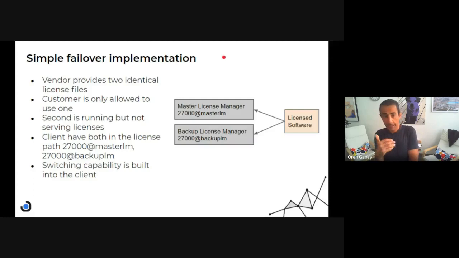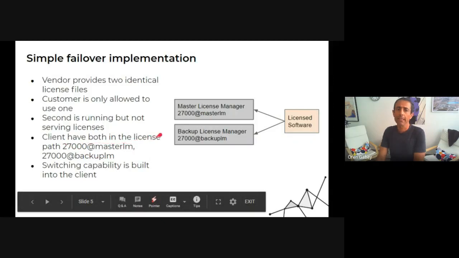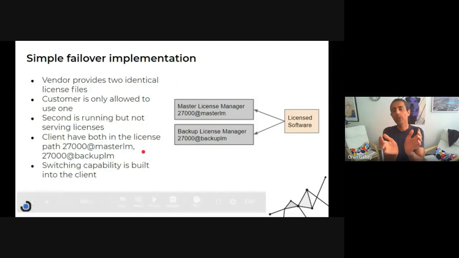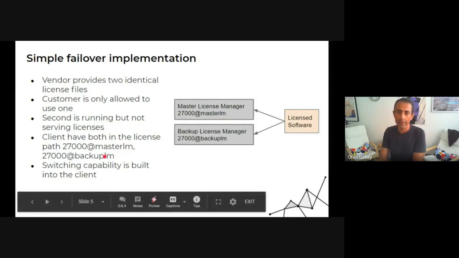I will explain in detail maybe on another occasion, but the client has 2 license servers in its license server path, and it will always take the license from the first one. So if a license is not available, it won't jump to the second one. If the first one, the master LM, is down, then it will jump to the second one.